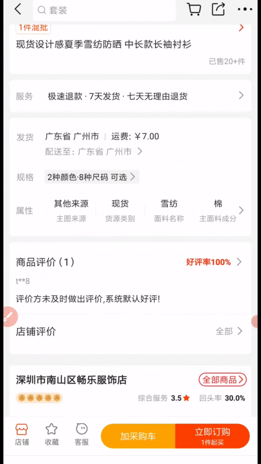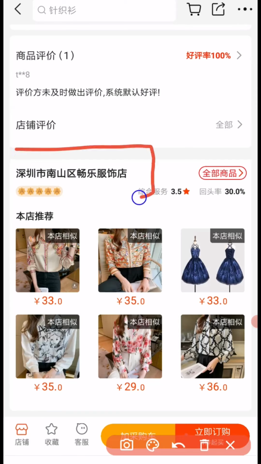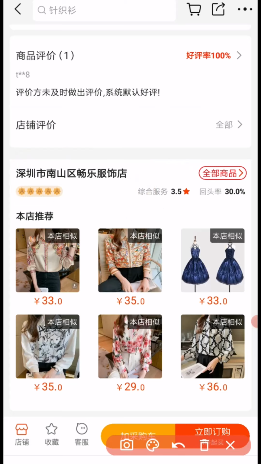Now, the first red flag you need to take into consideration, when you scroll down, you will see their store name right here. After the store name, right here is the general store rating. What general store rating means is that for this particular store, all the products they have, maybe 10 to 20 to hundreds of products, each product that has a rating is going to accumulate right here.